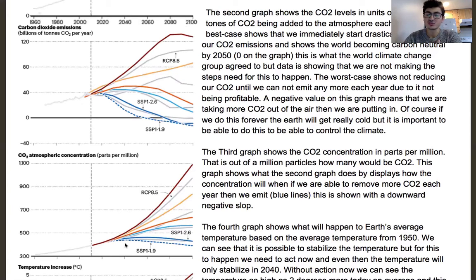But the goal is to stop this curve from increasing. So if we're pulling CO2 out of the atmosphere, then we're actually going to reduce that concentration. So that's how the curve starts to move down, because we're pulling CO2 out of the atmosphere. So the 3 blue lines are kind of what we hope happens. If we're anywhere near the red or orange lines, or even the dark red lines, things are not going to go well for us. So we need to get to these blue lines.